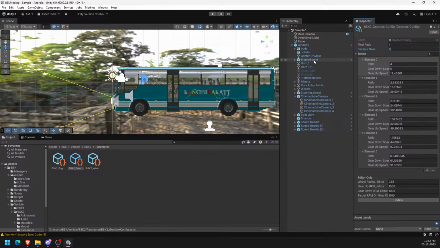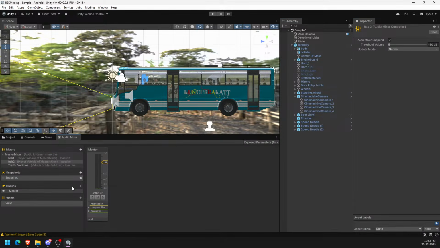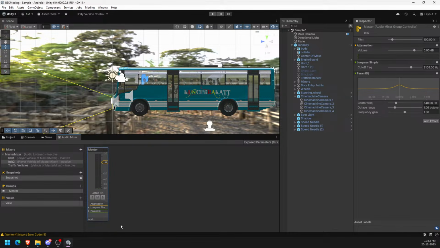Now it's engine sound. This is going to be very hard to configure, so don't do this. I recommend you to just simply click on this mixer and double click and open it. So on the master you can see some effects added here. So if you want to, you can boost some frequencies like bass and treble. You can boost like this. You can shift the frequency to which range you need. You can increase the range. You can even add one more same effect over here and do the same. So try to change the engine sound like this.